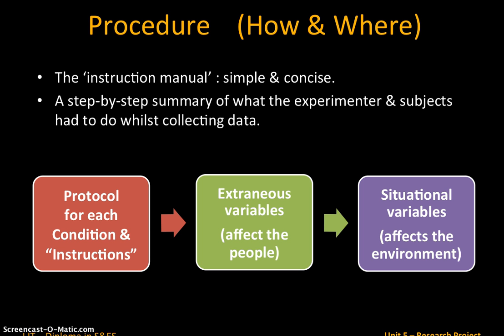for each condition. You also need to acknowledge any extraneous variables, so variables that may have affected the people taking part, the subjects of your project, and also any situational variables that may have affected the environment that you did your data collection in. These are things in which you have controlled the variables, so you're acknowledging what you did to minimize any other variables affecting your IV and DV.